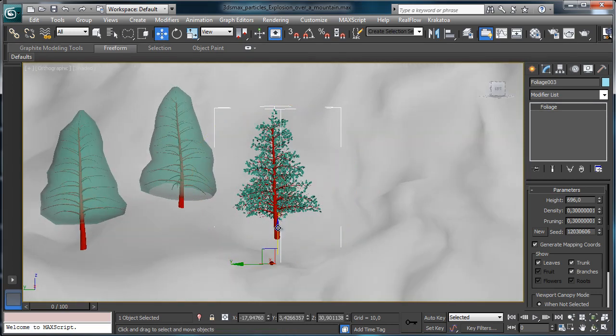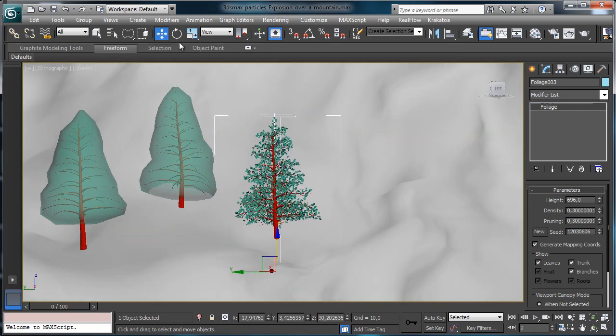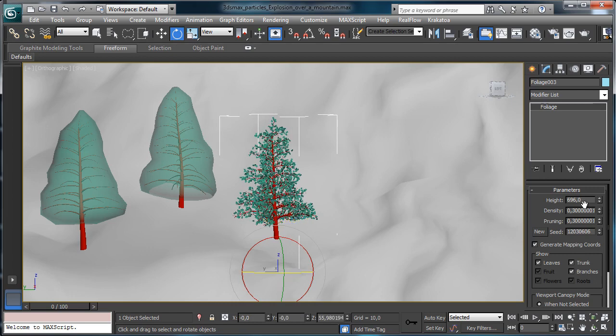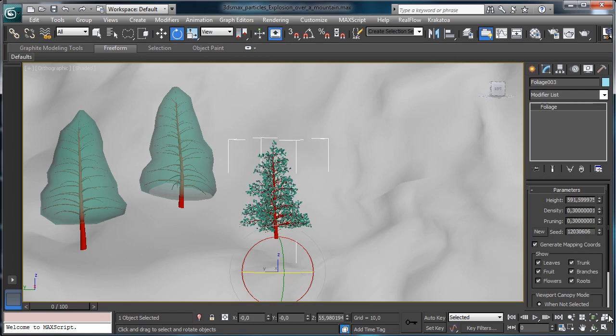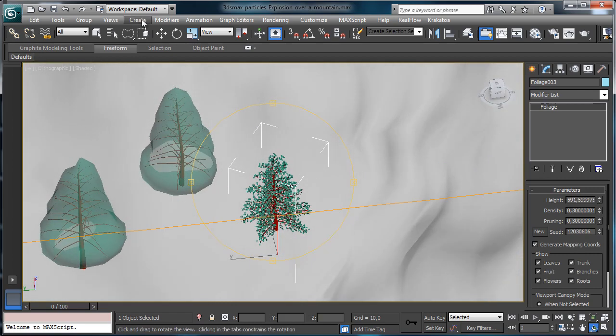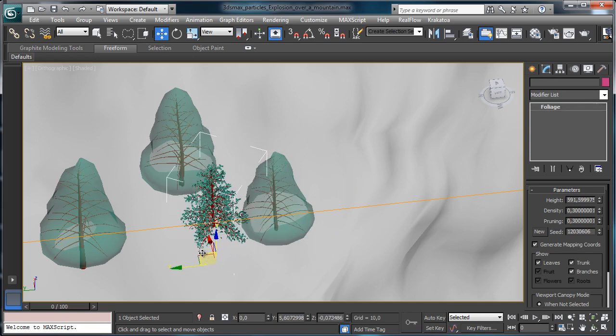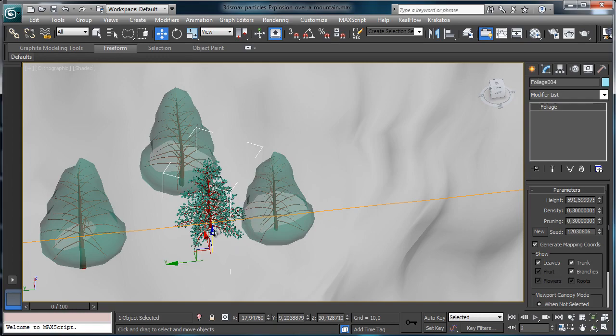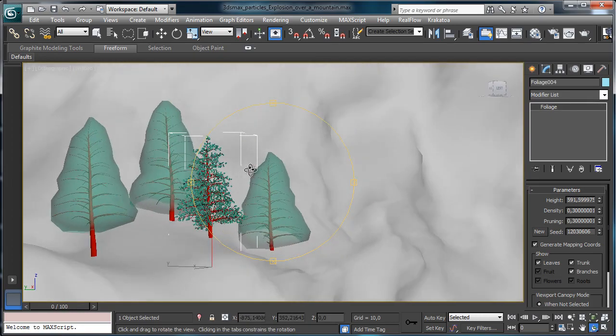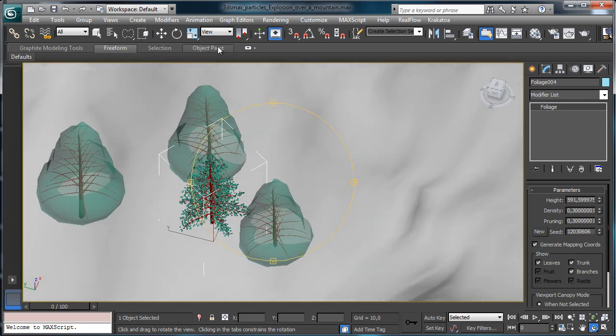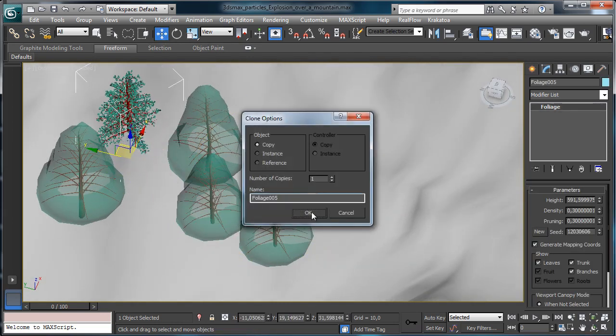And this one too needs to stay down. A little bit of scaling less. And the same there too. So we are just trying to have some stuff inside the scene to have it a little bit more complex.